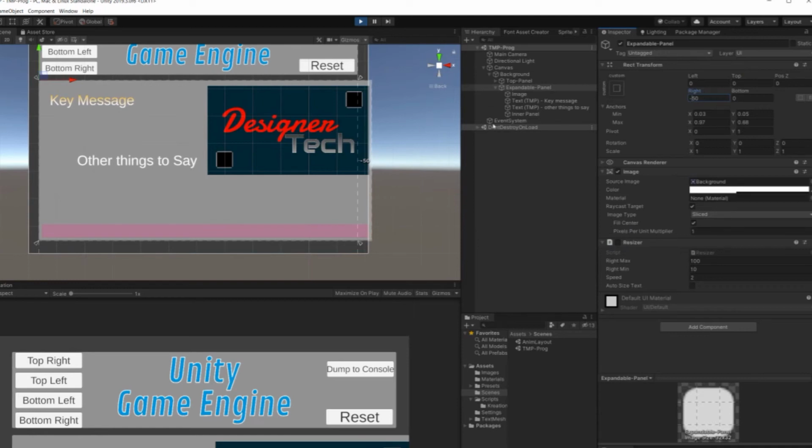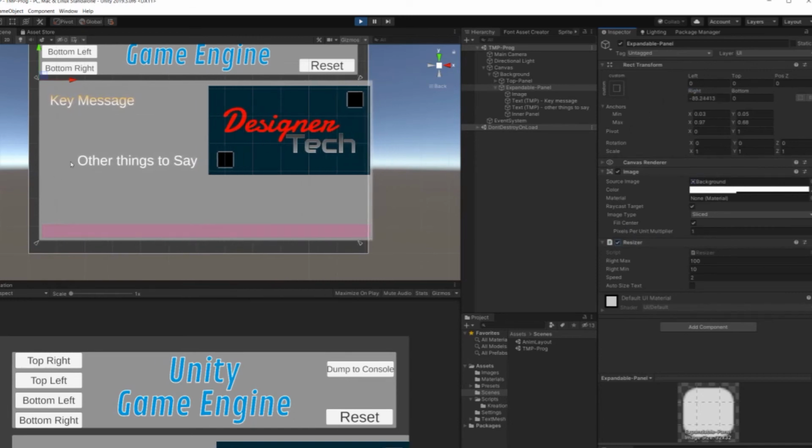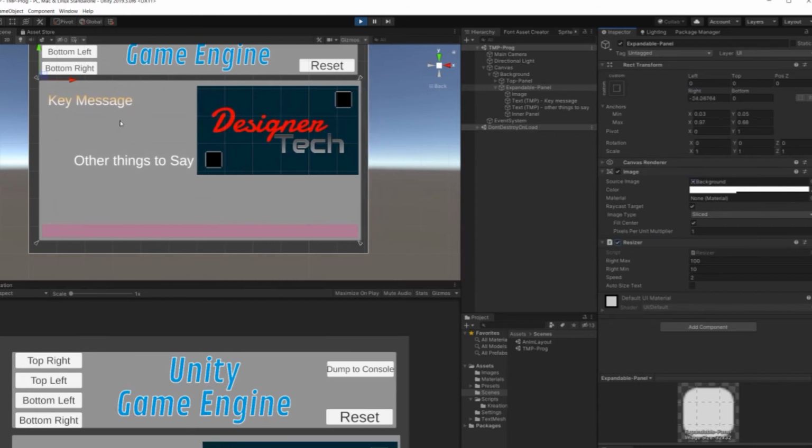So the Resizer is just adjusting this one value, which we can see, of course, by re-enabling the component, right? That's the only thing it's changing. But because it's changing that, the children of that object get impacted. And they do so because, let me pause that again.